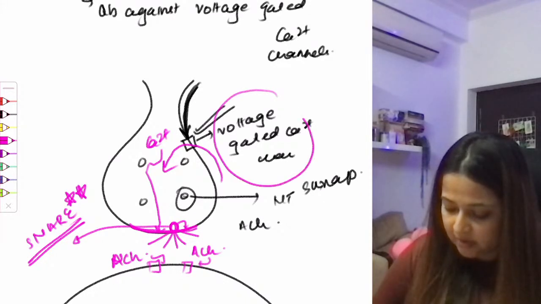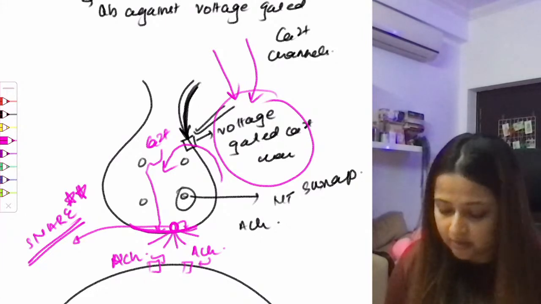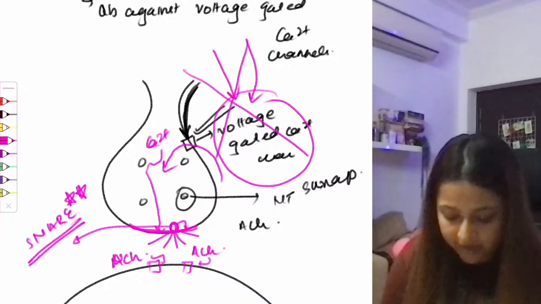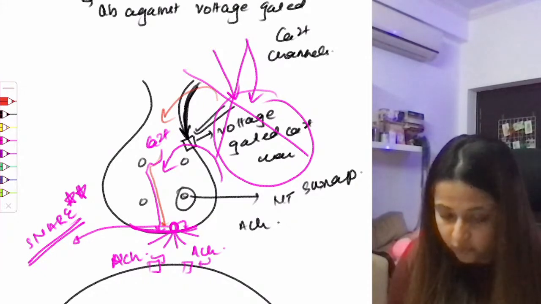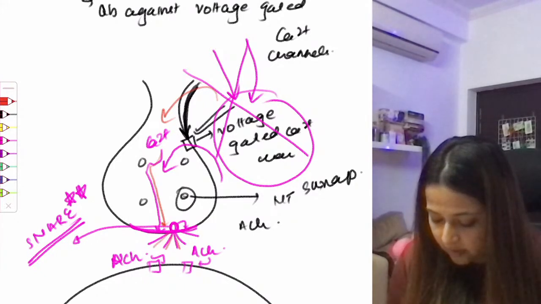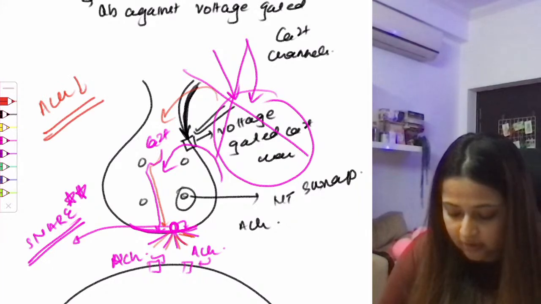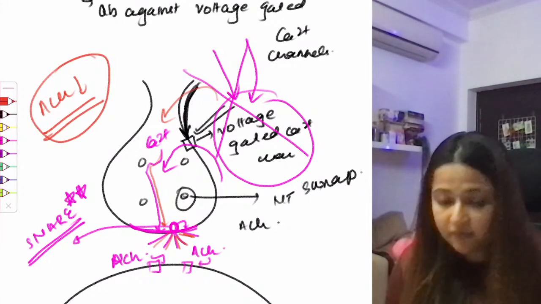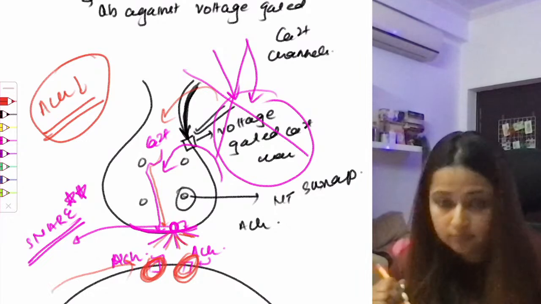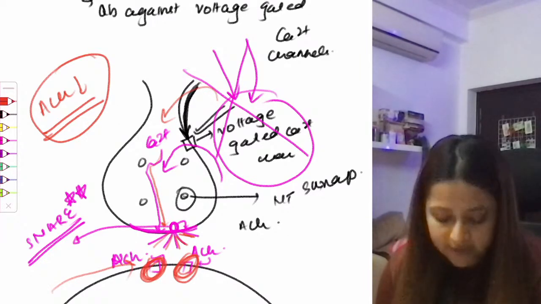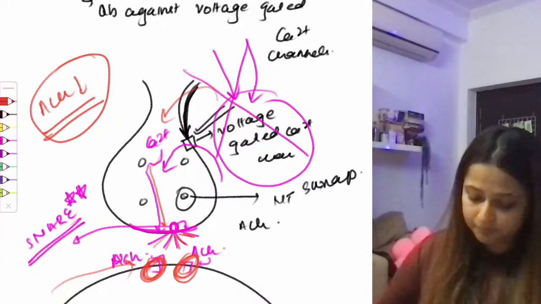Now what happens in Lambert-Eaton is the antibodies are attacking these channels, presynaptic voltage gated calcium channels. So if they are being attacked, calcium won't be able to go inside. So if calcium is not going inside, the synaptic vesicles are not going to move towards the presynaptic membrane, and ultimately the synaptic vesicles are not able to release their content in the synaptic cleft. So this is the reason why acetylcholine is not there in case of Lambert-Eaton. But in case of myasthenia gravis, what happens? These receptors for acetylcholine are being attacked by the antibodies. So acetylcholine is not able to bind to the receptors, and ultimately action is not there. Okay, so this is the reason why you compare both these situations.